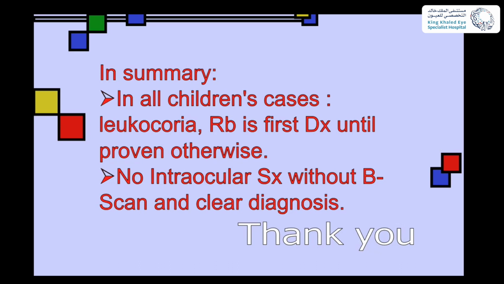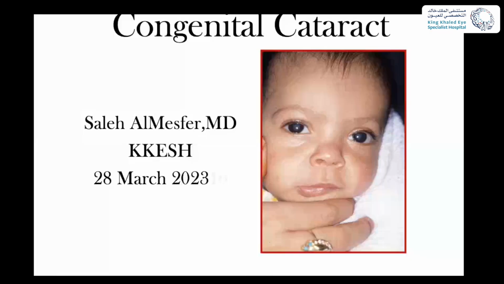One of the most important points is please don't operate on any patient without a B-scan. B-scan is very important. The reason is that I encountered a patient who presented with a traumatic cataract and was seen by one of our colleagues in pediatric ophthalmology. You didn't need to have such cases. If the police told you not to cross the traffic light, you didn't need to have an accident at that traffic light to stop doing that. If somebody told you, okay, stop. For this reason, please don't operate on any patient without a B-scan.